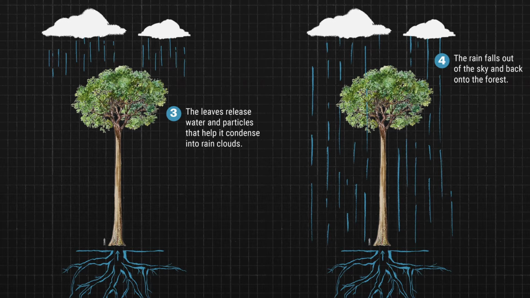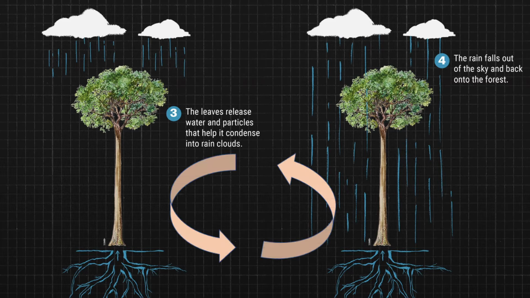So we've got little particles, so bits of salt, and what they actually help to do is make the clouds condense, because the water droplets need something to condense around. So having a bit of salt or something that's come out of the tree will help it to condense better. So because we're getting lots of water coming out of trees through transpiration, they're taking up all these particles, which again allows it to condense quicker and make these clouds quicker, and therefore that rain is able to fall out of the sky.